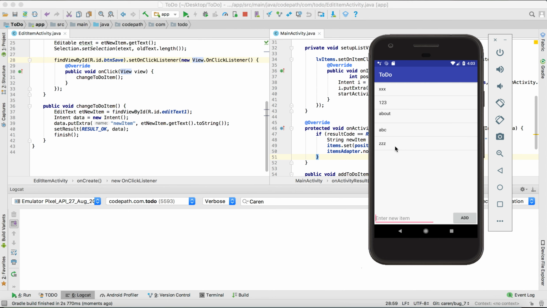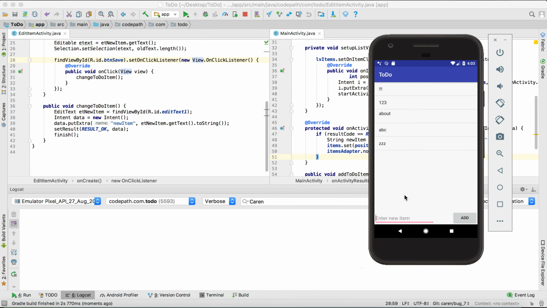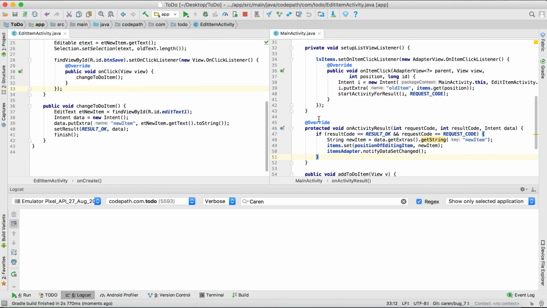So it's kind of weird, because now I realize that when I click on an item, no matter what I update, only the first item is being updated. So I'm just going to try again and see if that's actually the case. Now I'm expecting the second to last item to be updated, but yeah, the first item is getting updated again. Okay, so now let's try to figure out what's going on here.